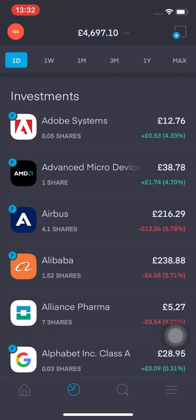Main reason is I do want to get 5 or 6 shares of this. In total, maybe 7. If I can squeeze to 7, that'd be awesome. And I could probably just try and sell 2 of them. So as long as I hold a minimum of 5, I'll be happy with that.